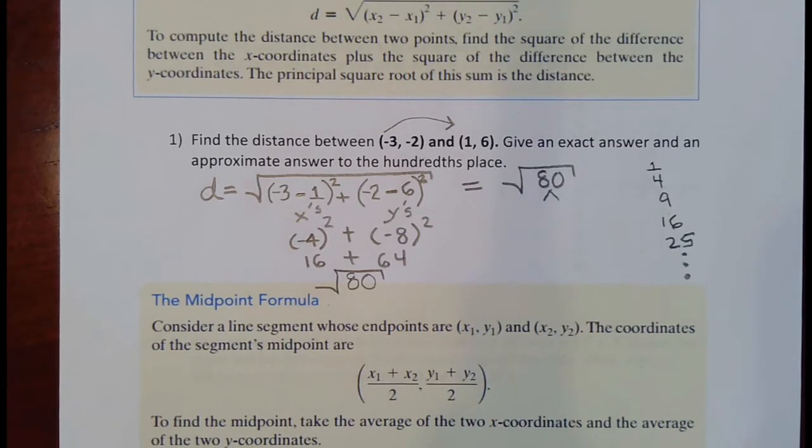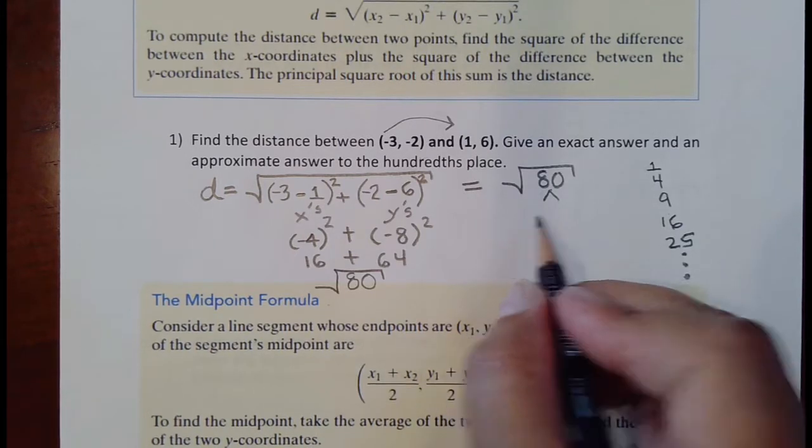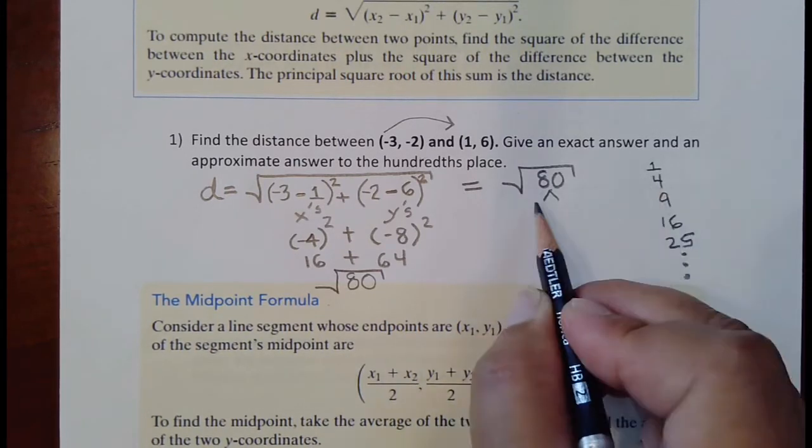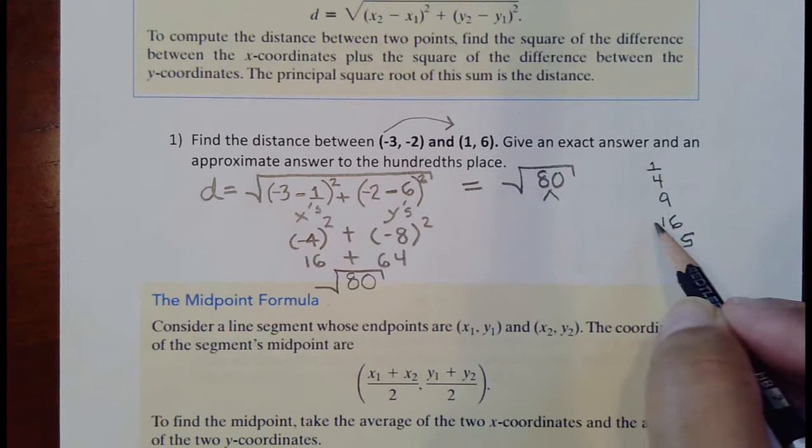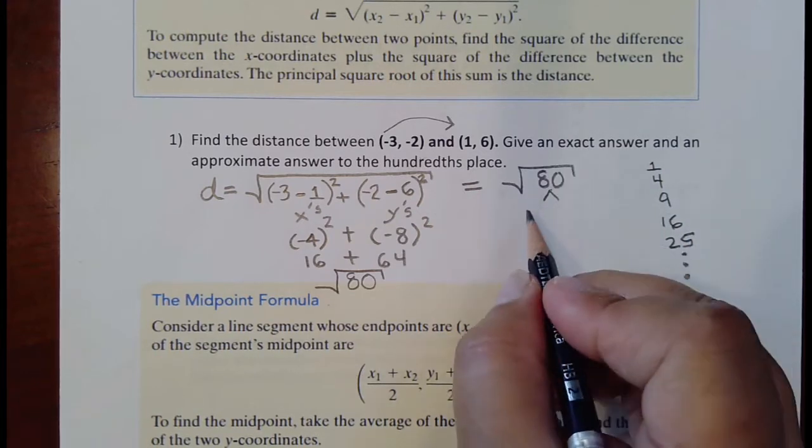So like I said, yes, 4 does break down an 80 for you, but then you're going to have 4 times 20, and the 20 is going to have another 4 inside of it that you'll have to take the square root of. So I would try to look a little further. 16 does divide into 80 5 times. So right now we're just finding a different way to write 80, 16 times 5.